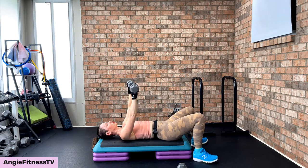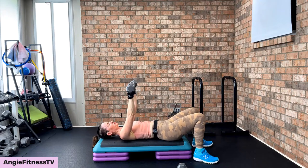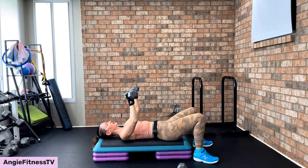Now let's do palms facing away. You're at nipple line, you're at chest level. Right now, let's hold this isometric contraction. Remember, when you start to go heavy, absolutely alternate and do unilateral movement. You can do both arms at the same time, or you can just alternate.